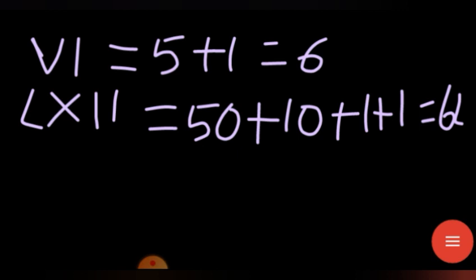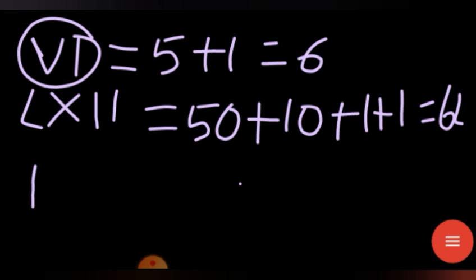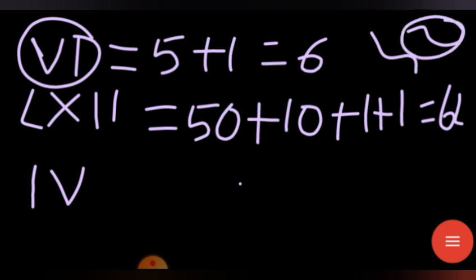Then the third rule is when a greater numeral is written to the right of the smaller. Now for 6 we write like this, I V. What is the difference here? Yes, this is the second rule, and the third rule is that here the smaller numeral is coming first, that means to the left of the greater numeral. The greater numeral is written to the right of the smaller numeral.